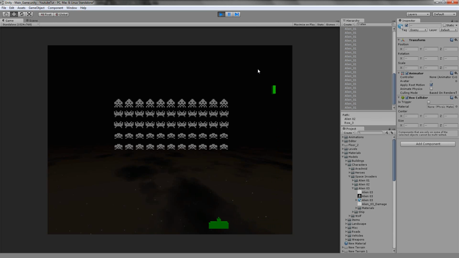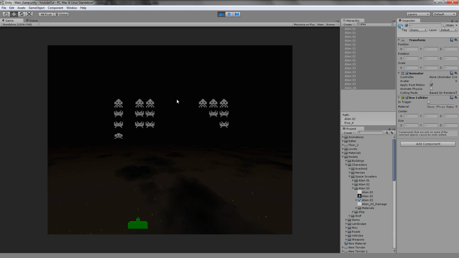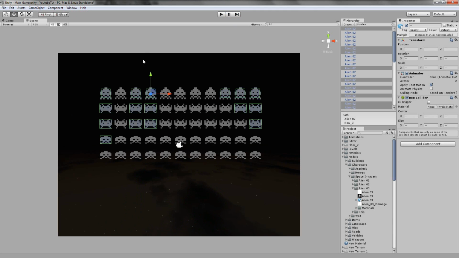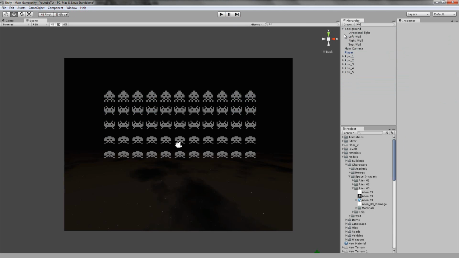Now it should work. They've got box colliders, they're in the right zone, so if it doesn't work, pop. There we go. So obviously the size is an issue again. But yeah, so what I'm going to do is go through every single one and resize it again. Fun. But yeah, in fact I might keep it like that, I don't know. But yeah, there you go. You can see it's added it. Now all we need them to do is move.